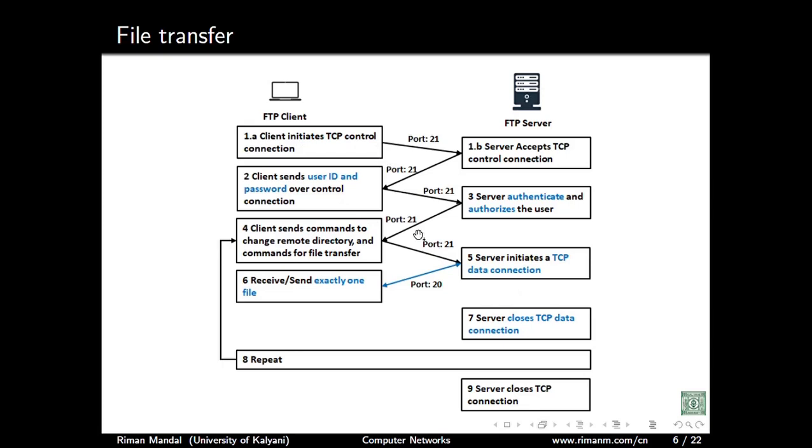After all the files have been exchanged between the local file system and the remote file system, the server will close the control connection. So the TCP control connection will be closed after all the files have been transferred. So we can conclude that the TCP data connection is a non-persistent connection, whereas the TCP control connection is a persistent connection.